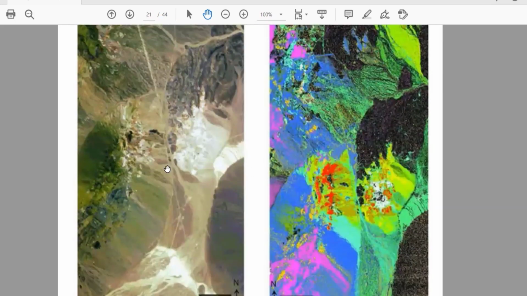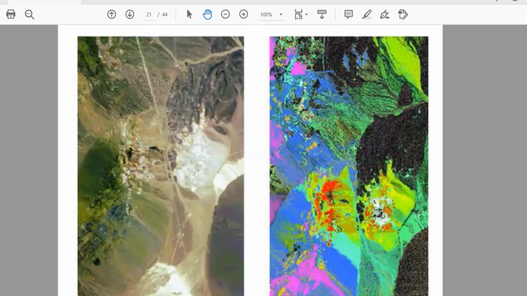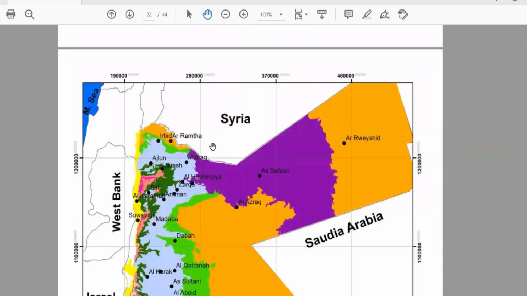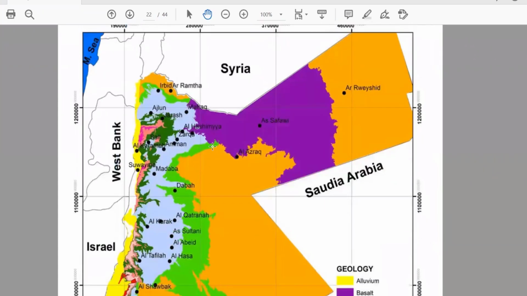And for example, here you can see the real diagram when you take it. But when they view it in a special computer program, it will give you different colors, and due to these different colors they will find that there are chances some rocks are present here. So this is another technique. And after that, this is another picture of that one.